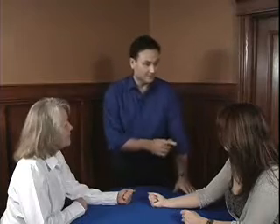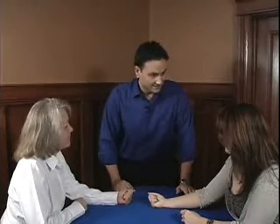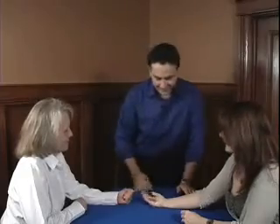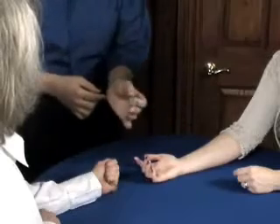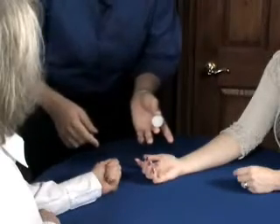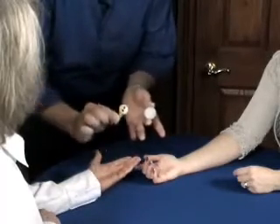Be honest — what did you feel move? Nothing. That's right, she actually felt nothing move. Open your hand, and you'll see that nothing is gone. Really, the nothing — the hole that made that a key tag — is now missing. And if we take a look over here, you'll see that nothing has made its way into your hand.